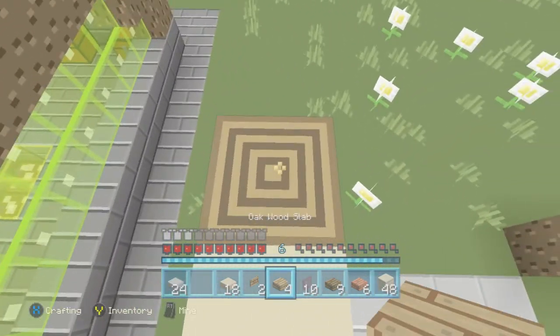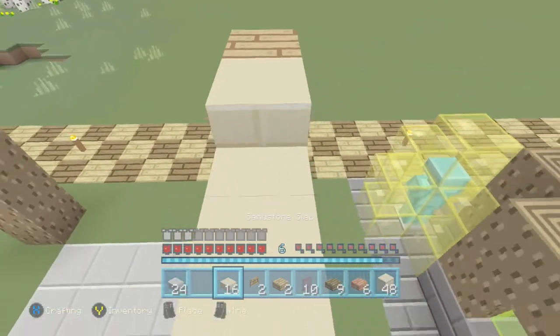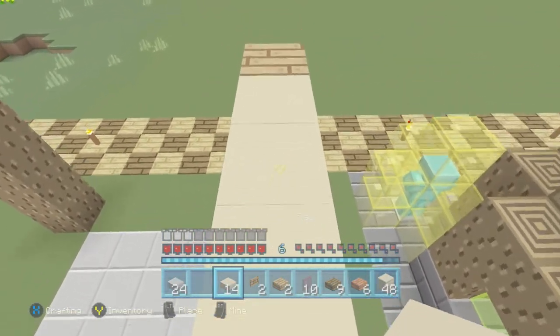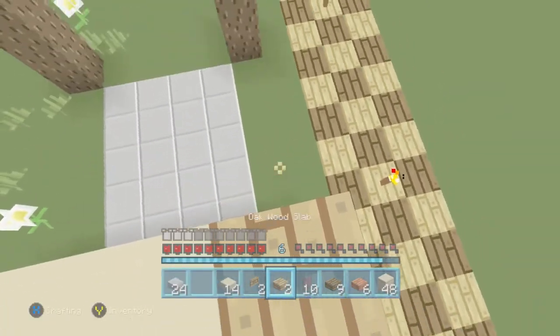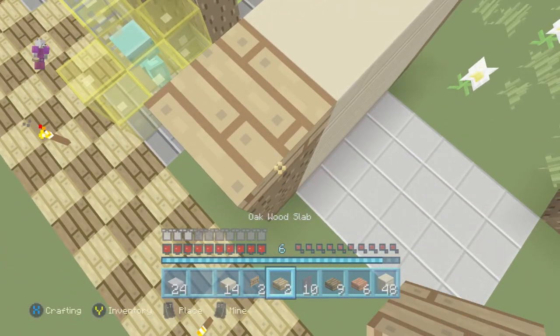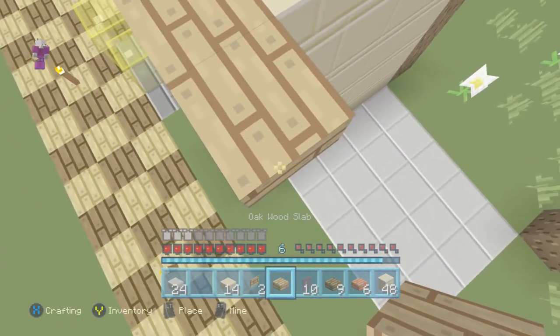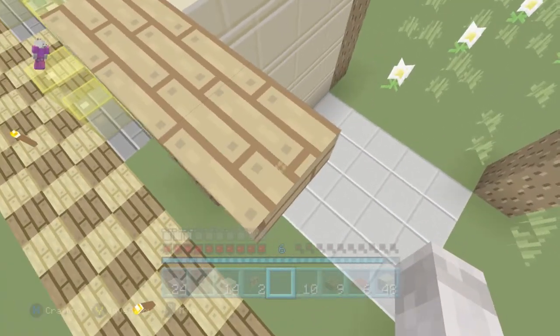And then on the corners of these, you want to place an oak wood slab, boom, and then across these, you place your sandstone slabs like that. So that's how you do that, and then you want to do the exact same thing going across here, but since this is going to be the front side, we change that. We need to change that, so that's what we will do.